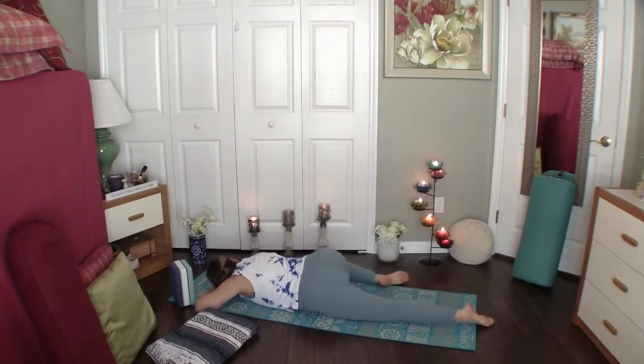Begin practice on your belly. Find comfort by moving your right knee up towards your chest. Cradle your hands and rest your forehead on your cradled hands. Relax into the mat. Bring awareness to the breath.